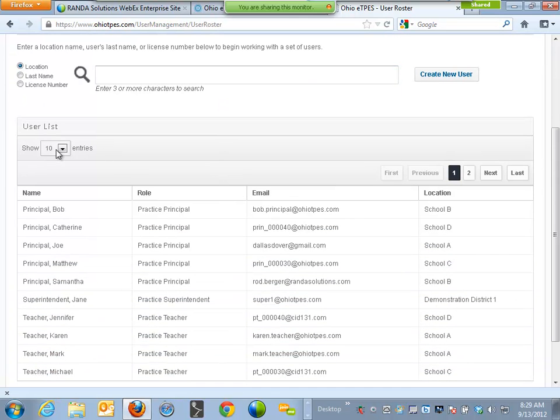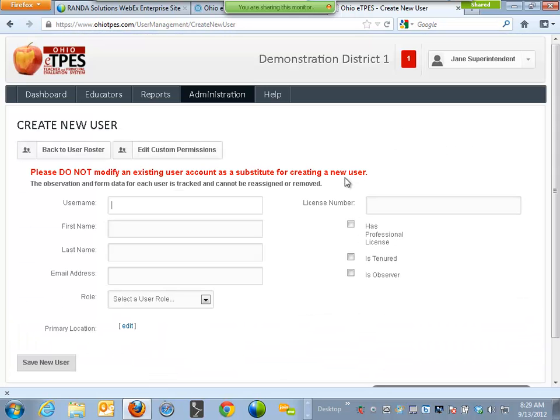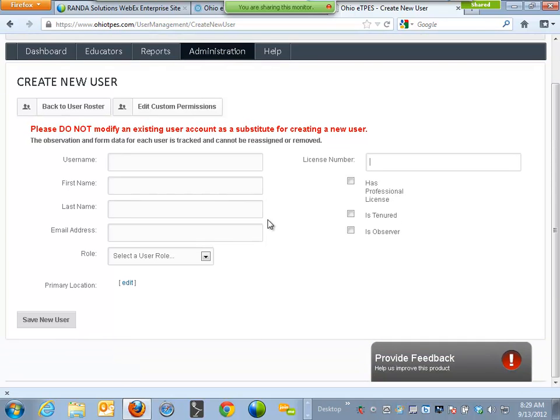From that point, a few things to point out. You have the ability to search by location, last name, or state ID in the rostering utility. If I'm creating a new user, I will be able to use the state ID to search for that user that might already be in the system. That's highly encouraged. This screen is going through a revision currently to allow you to search for existing users in the state by state ID, and that might be useful to use the state software applications to find that particular teacher, principal, or other staff person prior to coming into eTPES and looking for that particular state ID. So we're definitely going to coordinate those databases and those systems to make this as easy as possible.